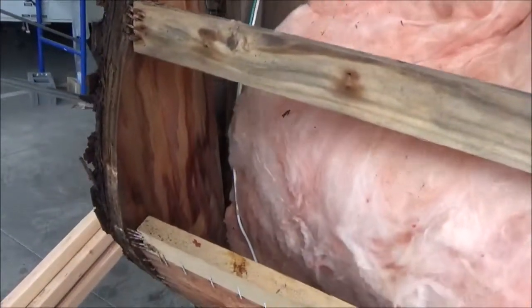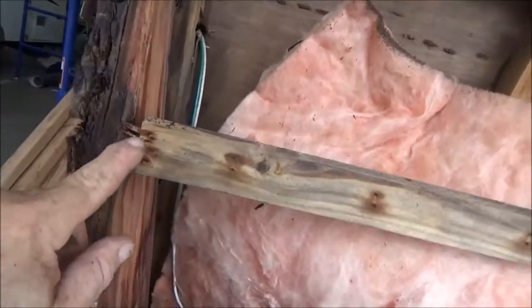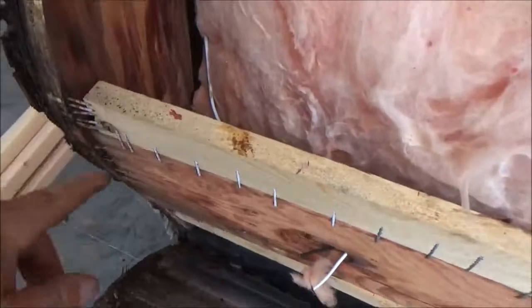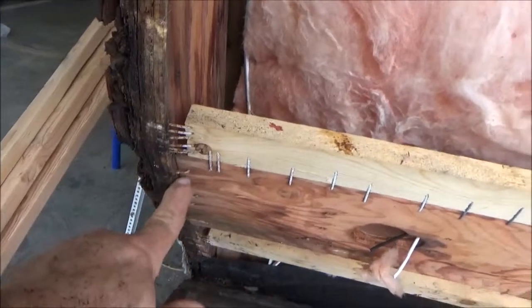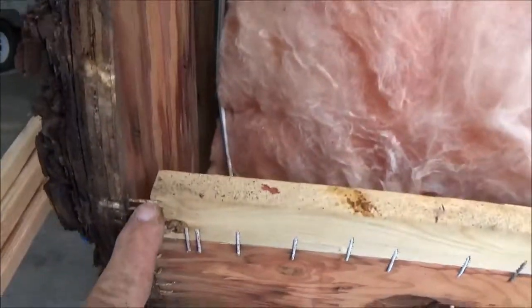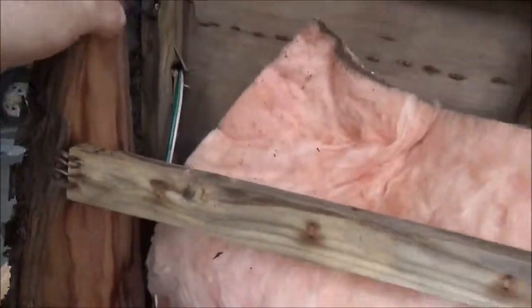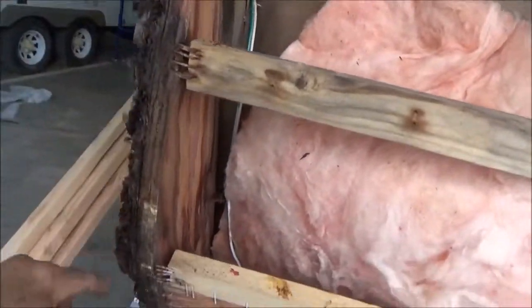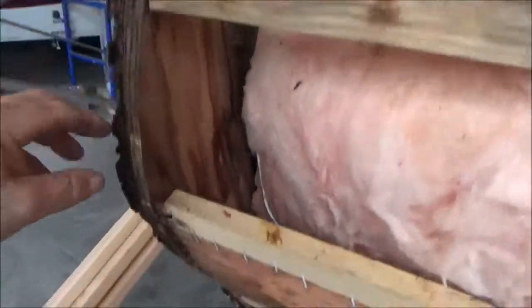I just gave this a little tug and it's just coming out already. I noticed this too - they just used wide staples to kind of put them together, no glue in there either. You can tell this piece never made it - this is a main piece that holds the siding on, and this just wants to fall right out of there. So I'm going to cut a new piece out of some solid stock right there and put a whole new piece in there. Instead of doing the composite like I said earlier, I think one thick piece would be great - that'll give me something to bond all these into.